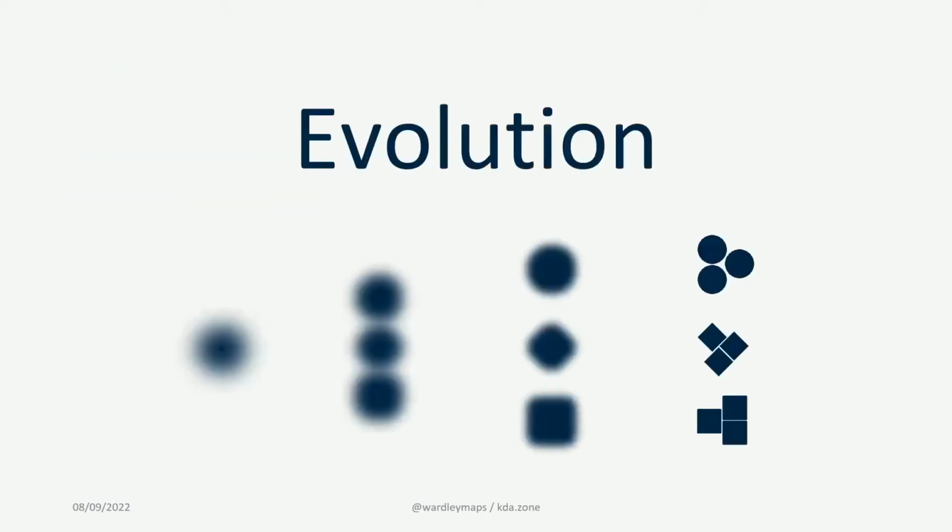So to start, the most important concept of Wardley mapping, and by the way, Wardley mapping is a tool for building shared situational awareness and defining your strategy. The most important concept in that framework is the concept of evolution. We will learn how to use it a little bit later.